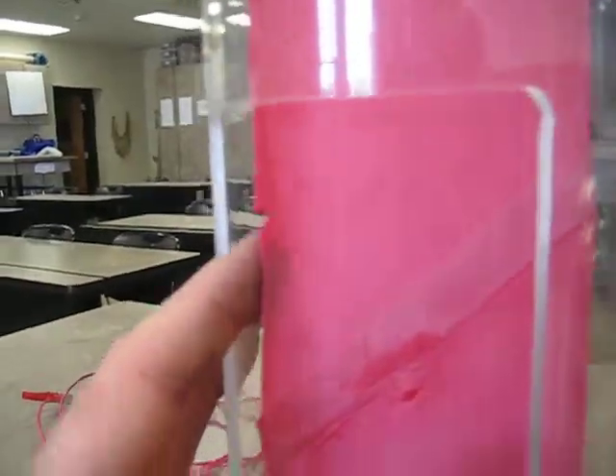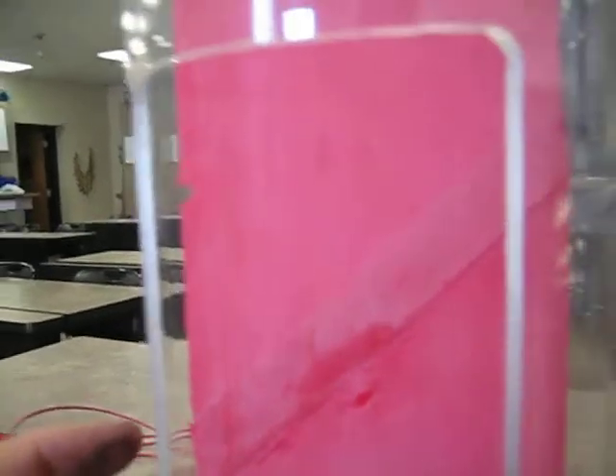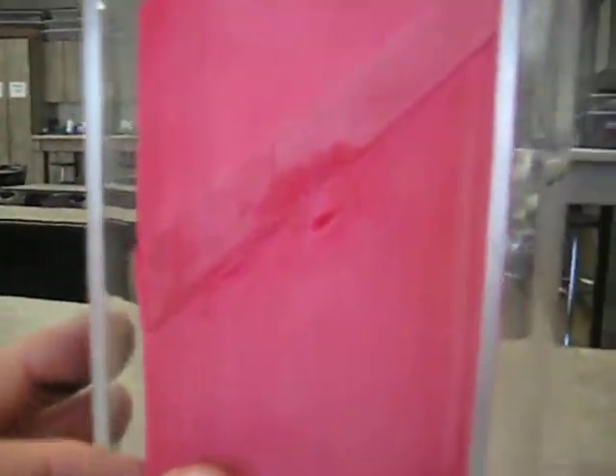The latex belt is formed just by using a quarter inch to a half inch lap joint. If you look close you can see it there within the lap joint within the belt. Latex is a pretty strong material — you can even see right here a little tear in the latex, and this has been there for quite some time, so you can see how strong latex is. This is great material for generators.